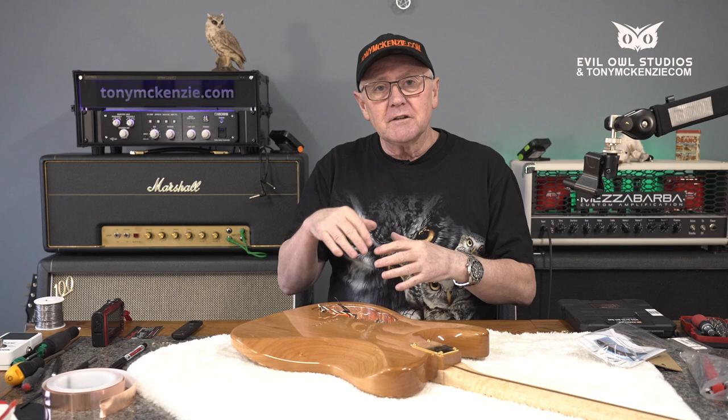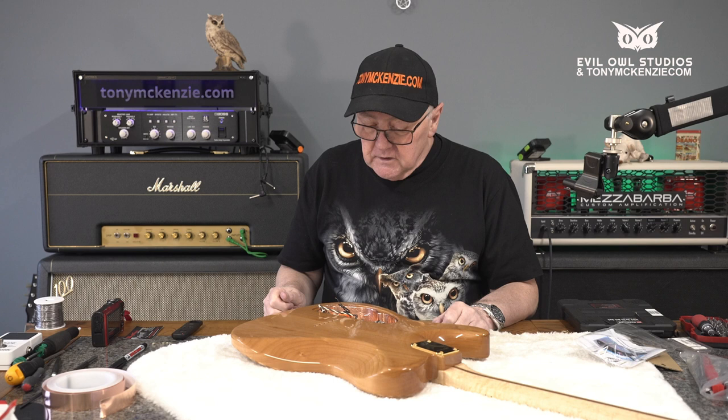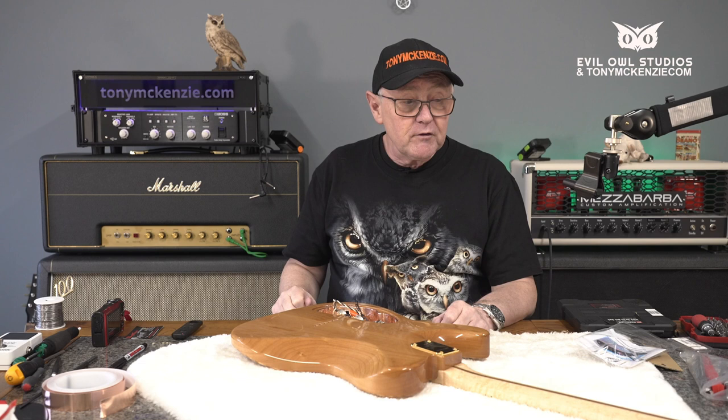That's one of the things I always do with guitars, if I make one. Don't make them very often. But that needs to be done. So what I'm going to do is go and swap all these bits over, and I'll be back presently. Then you can have a look at how far we've got to date, and then we can move on to other stuff that's got to be done as well.